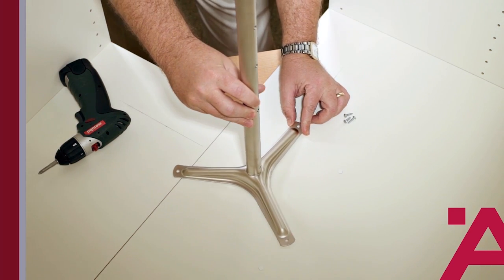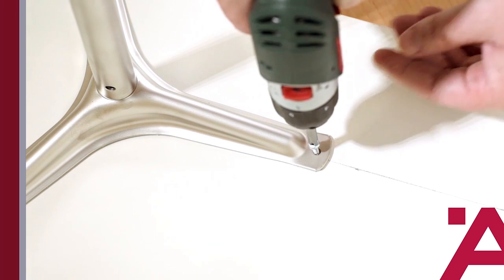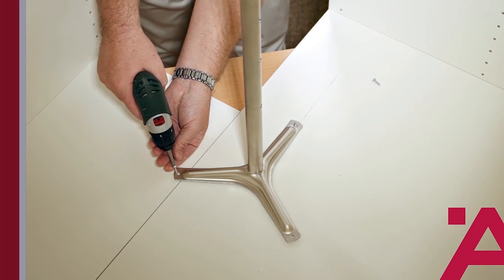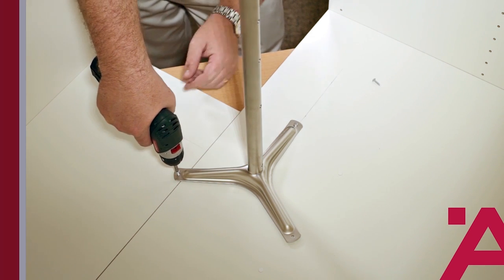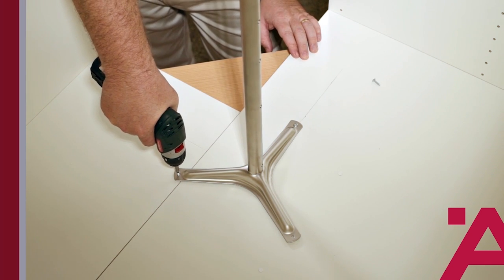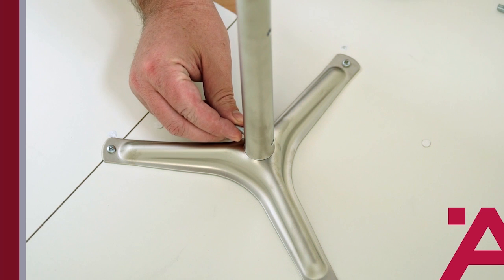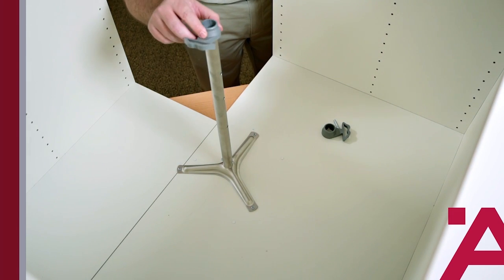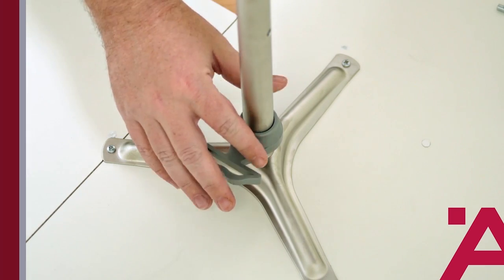We'll use the template to find the location of the tripod base screw holes. We'll pre-drill those holes. Next, we install the post, paying attention to orient the hole at the bottom, into which we'll be installing the pin, according to the instructions on the template.